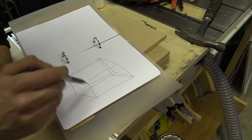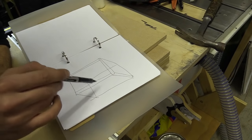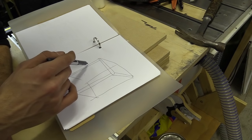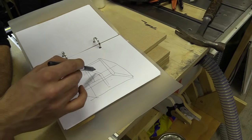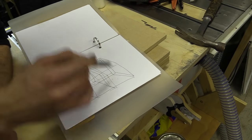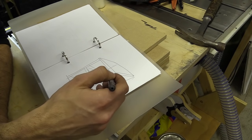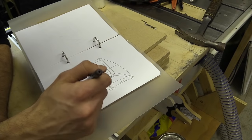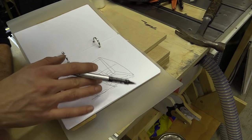If you were planning to put a projector or DVD player inside, and wanted to turn one panel into a door, or add a shelf for flyers, you would follow the same procedure — make the two shorter pieces and the wider piece, then your top, then add a strip of timber inside making sure it's square. You can then put a shelf in, and instead of a full panel on the end, cap it off at the height that matches the shelf. If you want to hide something inside, you could use magnetic latches or screw a bit of timber in and screw the panel to that. The rule with fixings is: if you do them evenly they become invisible; if you do them haphazardly they will look obvious.